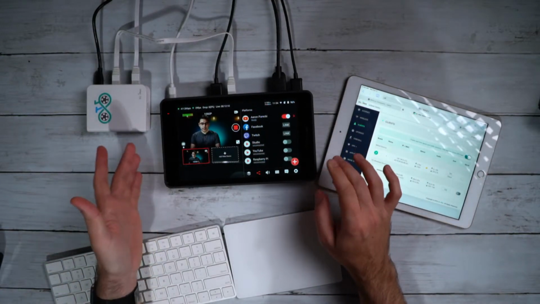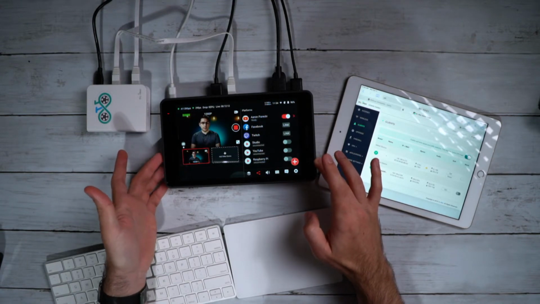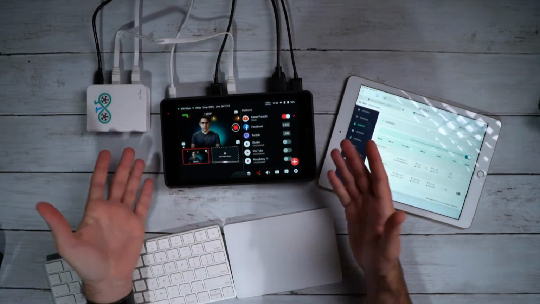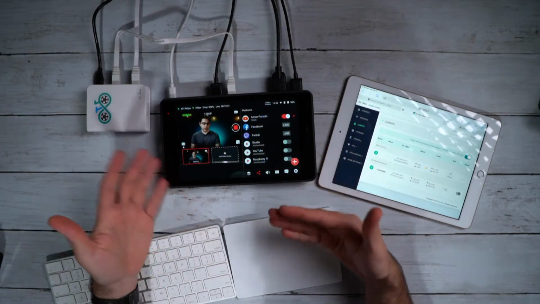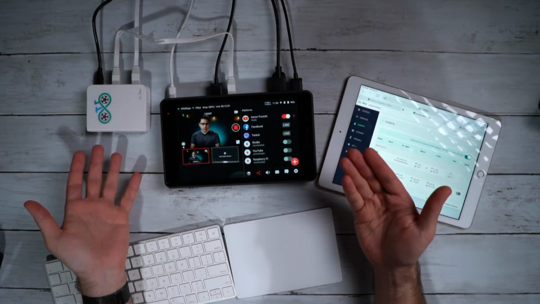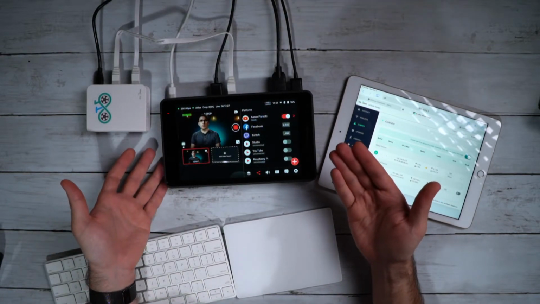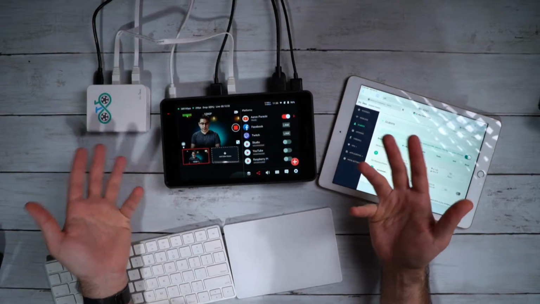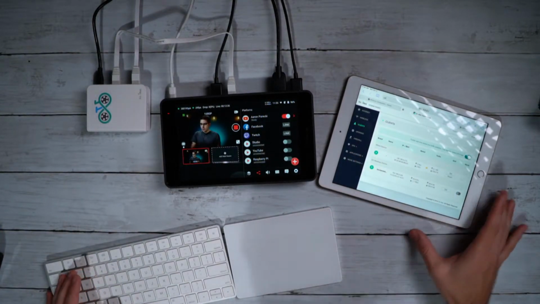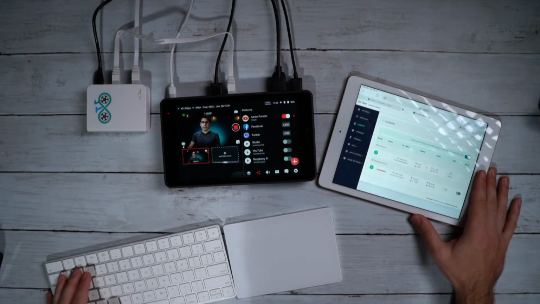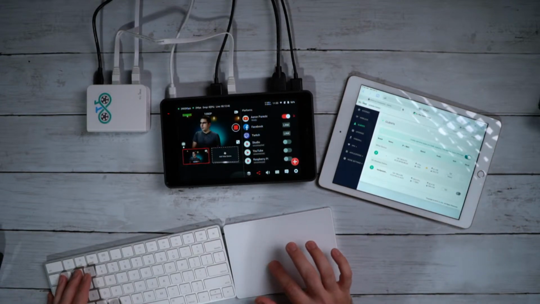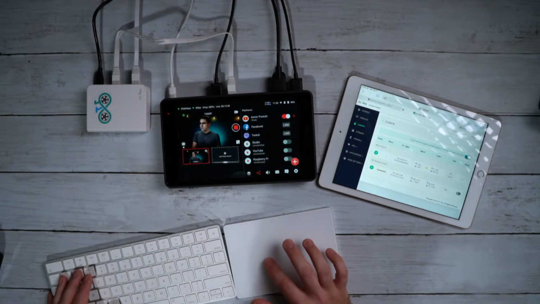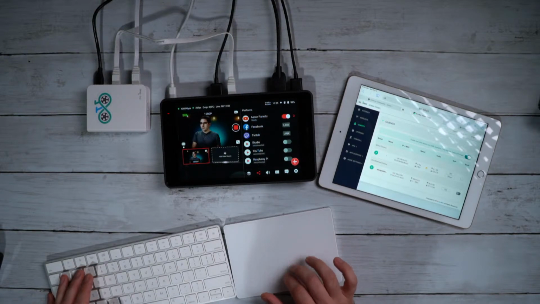What I want to do next is get this thing off of Wi-Fi. And unfortunately, we can't leave the YoloBox interface in order to go into the settings and disable Wi-Fi. But that actually gives us an opportunity to simulate what happens if your Wi-Fi connection actually drops. Because I am 98% sure that I can go into my Wi-Fi, my Unifi system, and block the YoloBox from Wi-Fi. So let's try that.